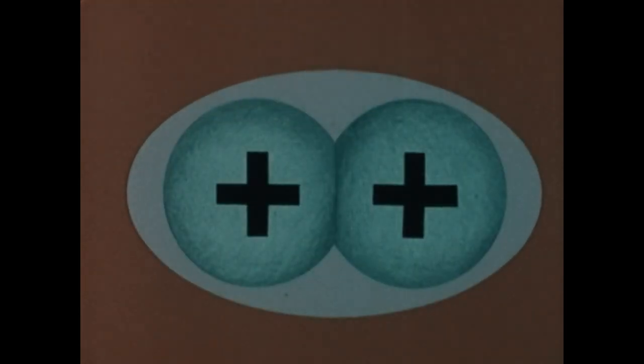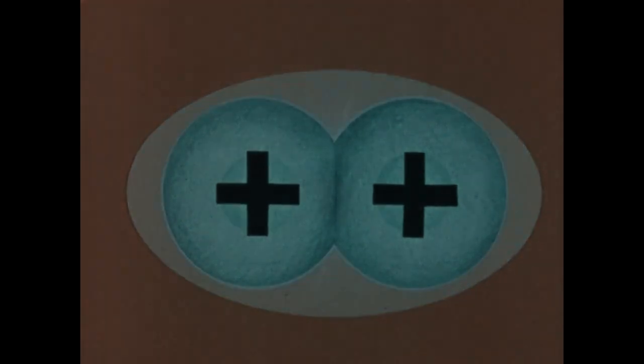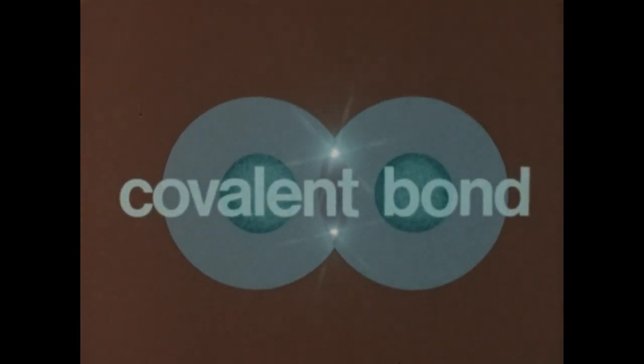Let's first consider the atoms that form the hydrogen molecule. A hydrogen atom has 1 electron in its outer energy level, 1 valence electron. To explain how 2 such atoms bond, we have to assume that when they approach close enough to each other, their outer levels overlap, and their outer electrons are shared between the 2 atoms. Both outer electrons are attracted by the positive charges in both nuclei at the same time. Because the bond is formed by the 2 atoms sharing a pair of valence electrons, it's called a covalent bond.